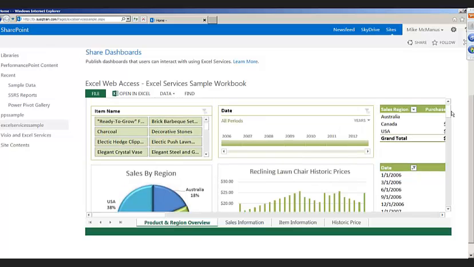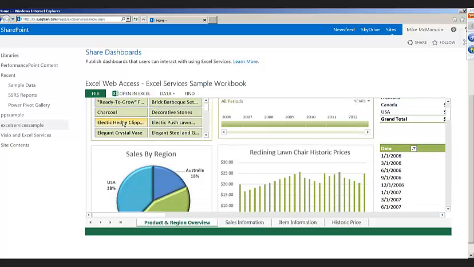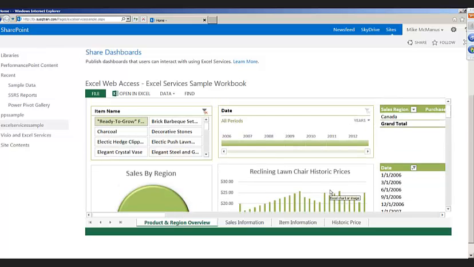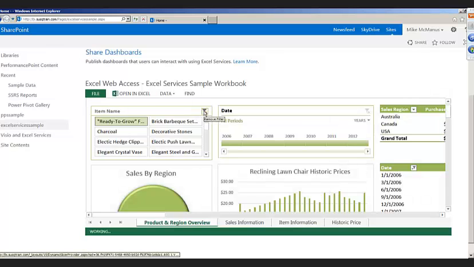So let's take a look at some different things. Up here we've got this section that says named item. And in here we're seeing all of these different values. Watch what happens when I select one of those. We're going to notice that the other reports have changed. The reason is these reports are all using underlying data. And what we've put in place here are different filters and slicers and ways in which we can report data. Let me clear that out, and we'll look back down here at our sales by region pie.